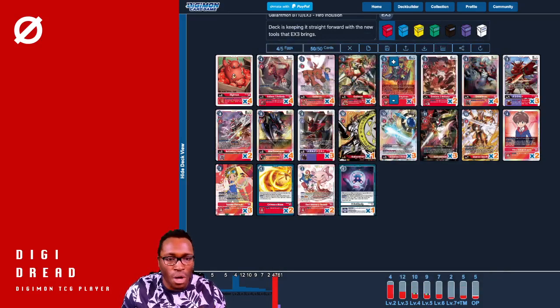Always have 1. Honestly, this has saved my bacon and really got me back in the game, especially when the opponent's cleared my board. I've got a cheeky little Burning Greymon in the back, got X antibody, and it's like, yeah, happy days. I'm cooking back on gas again.